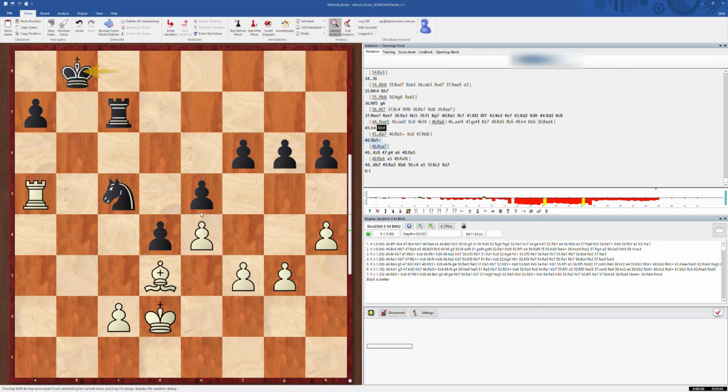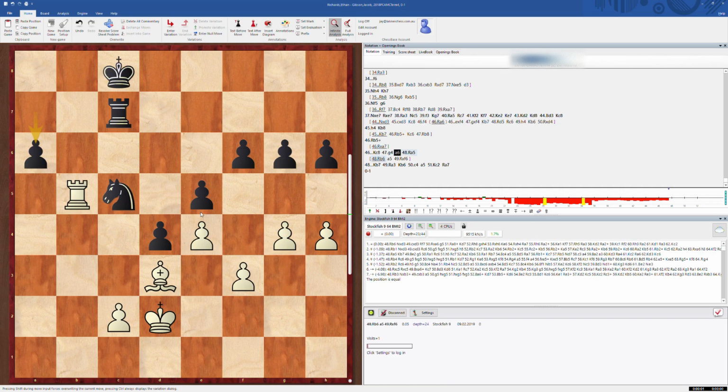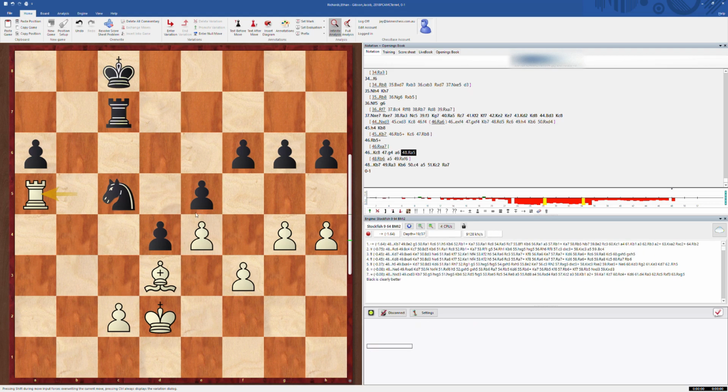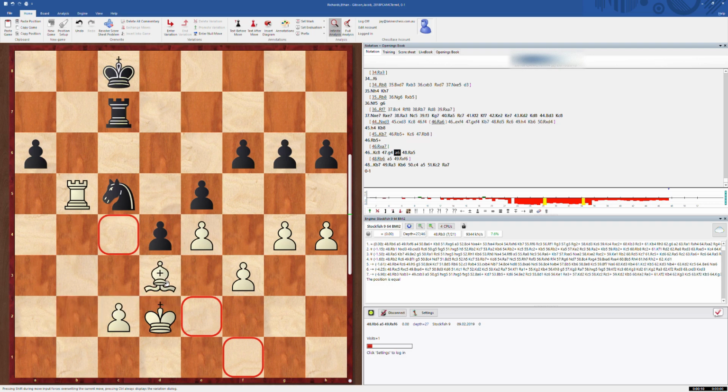H4, king b8, rook b5, king c8, g4, a6. That allows rook b6, which unfortunately for white he didn't play. He threw his rook back to a5. He really needed to go active and go after these pawns and just rely on the fact that he'll be able to stop this pawn with something like bishop c4 and guarding a2, or maybe even sneaking his king underneath the pawn this way. So rook b6 was the winning move.